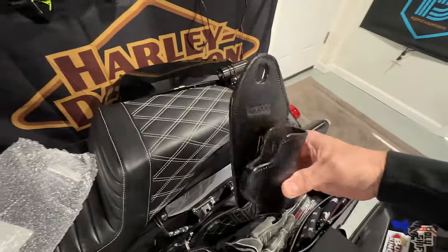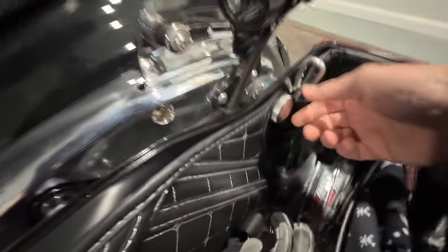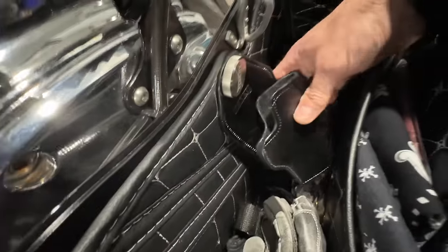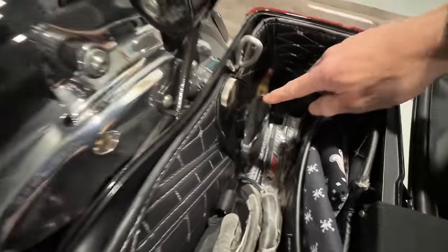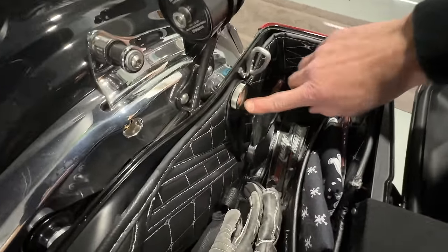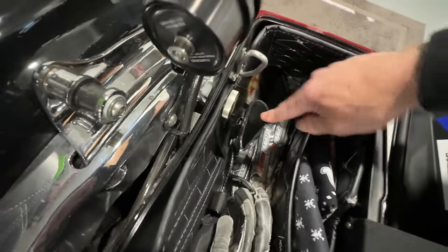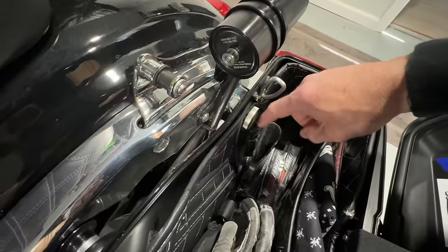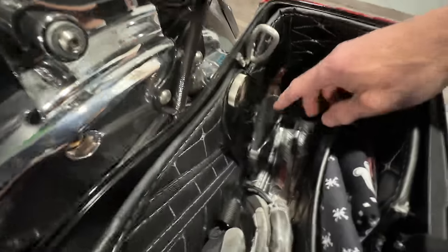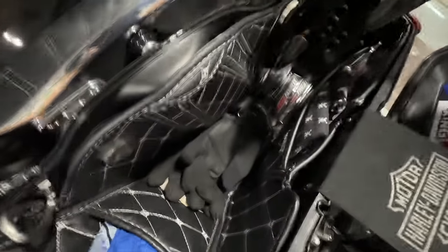This is a fantastic solution. You have to get the RickRack saddlebag safety bolts — they come in small and medium — because they're flat. You take out the safety bolt and you have a place to store your firearm right there. Pick up the flat safety bolts by RickRack and your firearm will fit straight down with no problem. I don't recommend using the stock hooks because they stick out a lot, but with the flat safety bolts it works fantastic.